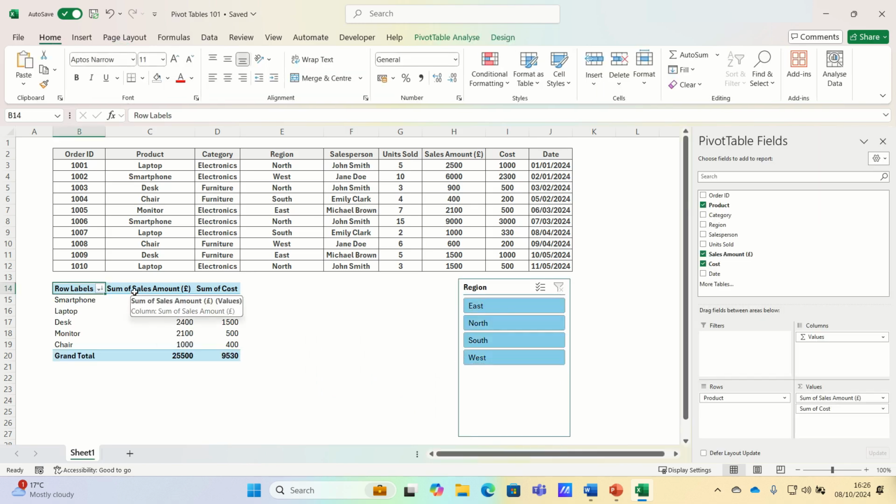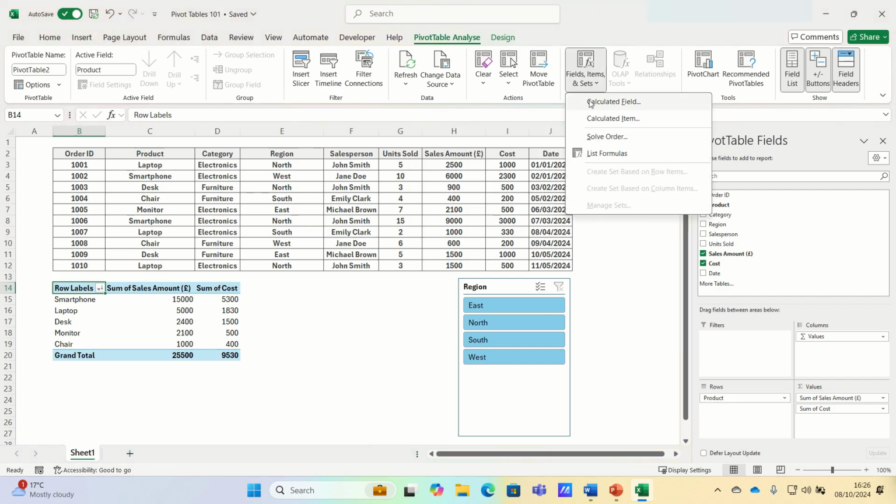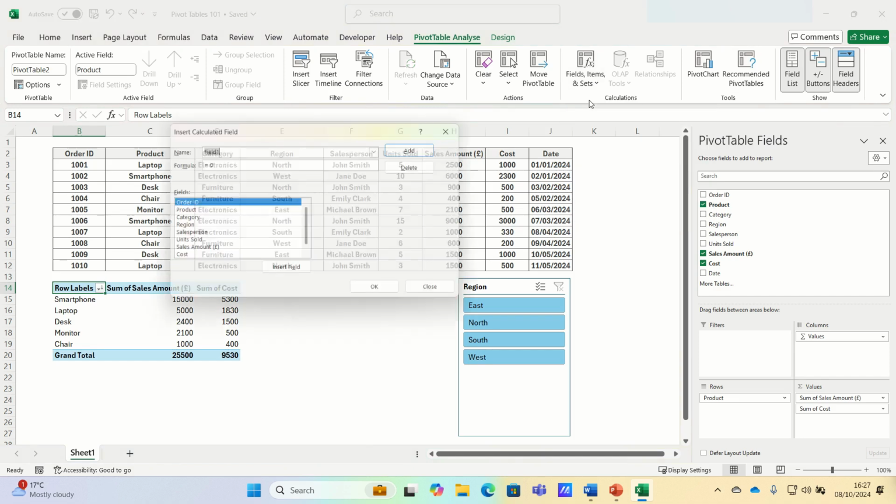Another great feature is calculated fields, which allows you to create new metrics within the pivot table. For example, if you want to calculate profit margins, you can add a calculated field. To do this, go to the Pivot Table Analyze tab, then click on Fields, Items, and Sets, and choose Calculated Field.